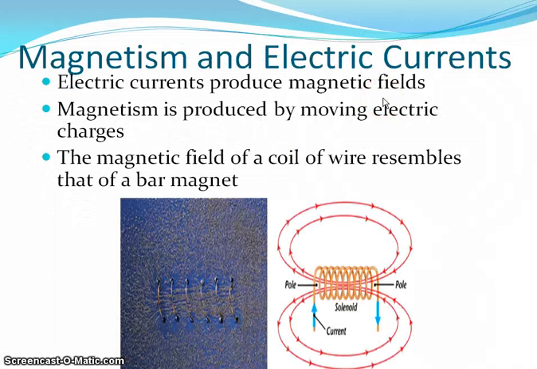This is where things get a little tricky, and then we're actually going to have a little fun with this in class. But magnetism and electric currents can go hand in hand. In other words, electric currents produce magnetic fields. I know that's kind of weird to think, but if I have a wire and I run electricity through it, so you can see this wire right here that's just been looped, and I run electricity through it, all of a sudden this wire becomes a magnet, and magnetic fields are produced around that magnet.